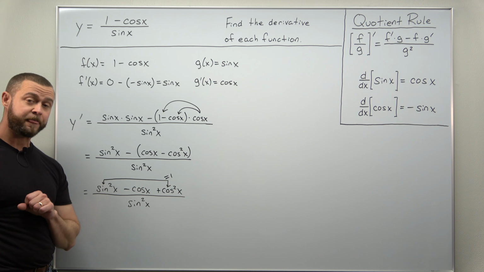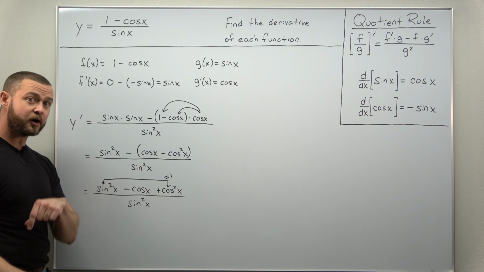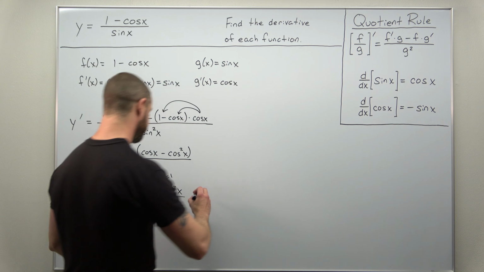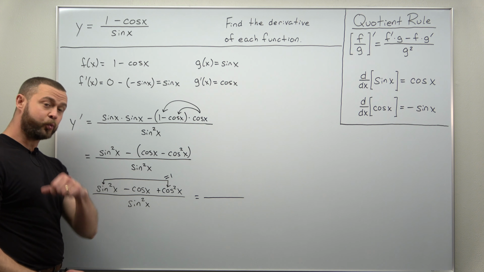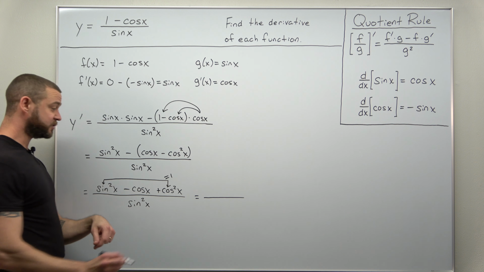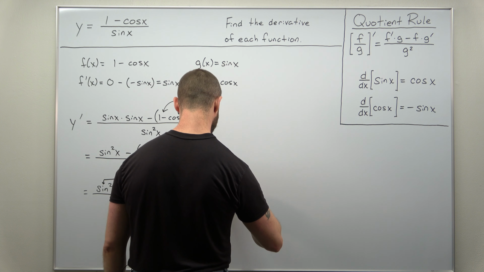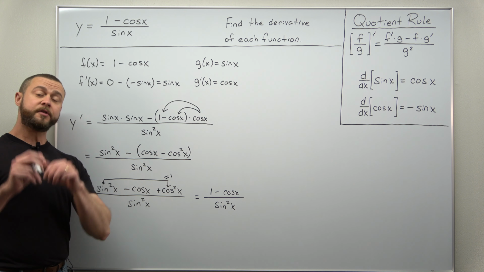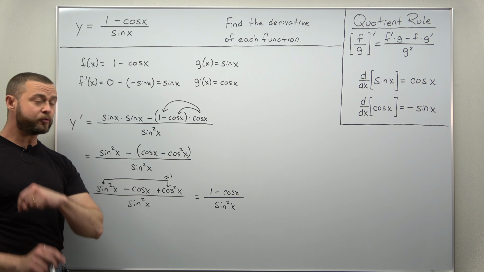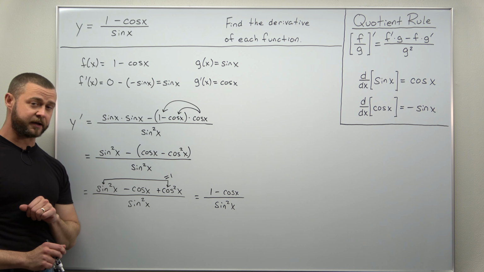That equals 1. So if we group those two terms together, sine squared plus cosine squared, we can rewrite that as 1. And what we're going to be left with is 1, and then the other part, minus cosine of x, and that's all over our denominator, sine squared of x. So there we go, a straightforward application of the quotient rule with divide and conquer, and we took our time with simplifying it.